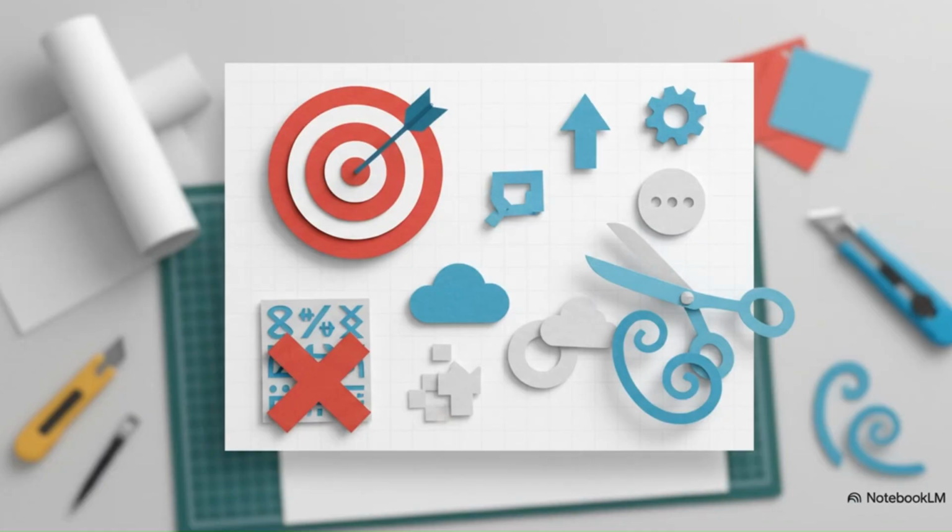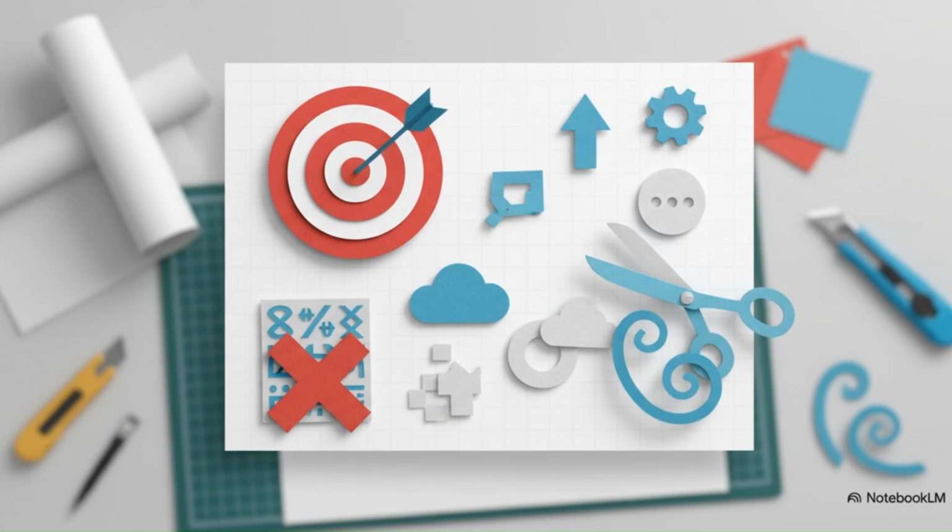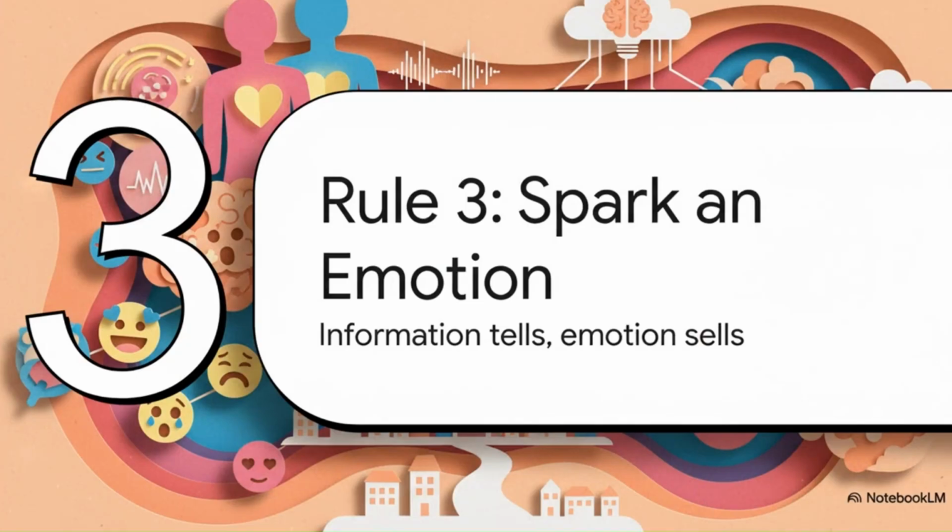So for your club's poster, here's your simplicity checklist. First, have one goal, just one. Is it to get guests for next Tuesday's meeting? Then everything on that poster should serve that single goal. Stick to 2 fonts maximum. And this is a big one for us Toastmasters. Ditch the jargon. A potential guest has no idea what pathways or a DTM is. And finally, be ruthless. If a line, a box, or a logo doesn't help with your one goal, get rid of it.